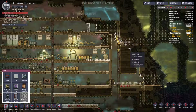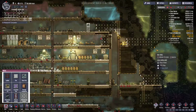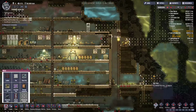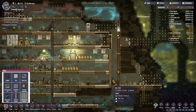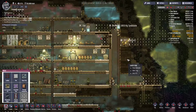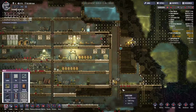They're getting pretty hungry too. For a second, I thought somebody died. I was like, no, please. Oh crap, they're trapped. That's what happened. They couldn't get food because they're over here stuck. Dig it. Perfect.